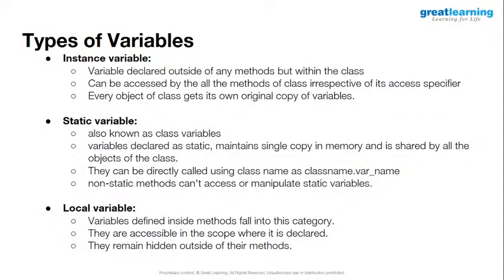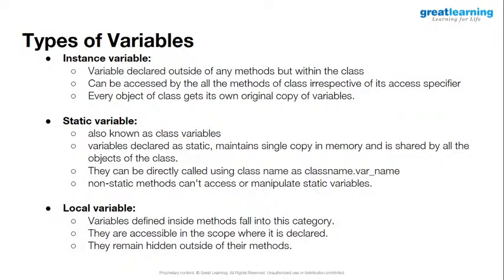So now the types of variables. There is the thing called an instance variable, which I will cover later. For now you just need to know that if I'm creating a class which contains methods and functions, and I'm trying to access those methods and data members, I need to have an object. The object is an instance of that class, so similarly it's called an instance variable. It gets a copy of all the methods and functions defined in that class. That's called an instance variable. Then we have the static thing, which we saw earlier, public static void main.